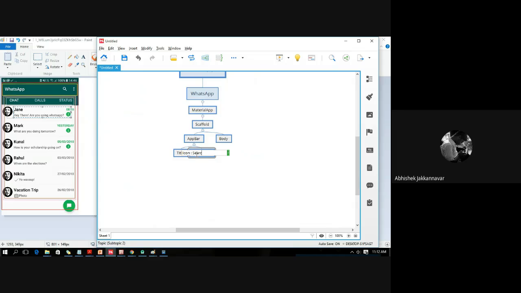Icon is of search, and then in the app bar only I should have, what you can say, again this is an icon. What do you call this, three dots? Maybe More options. You can call that. Okay, icon, we can have more options. Okay, this is three widgets which you want, and now what we have to do.